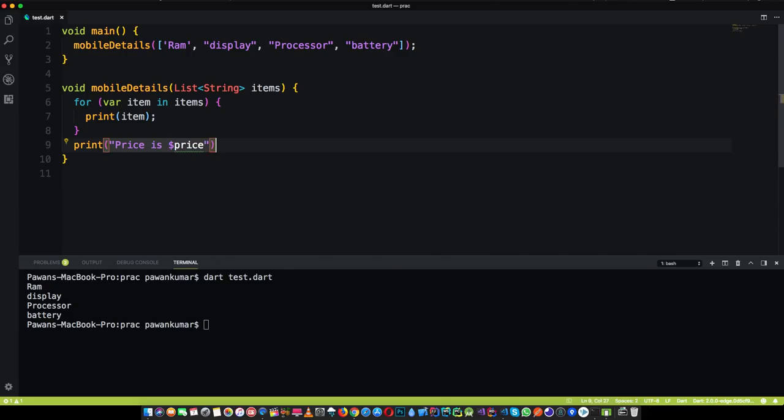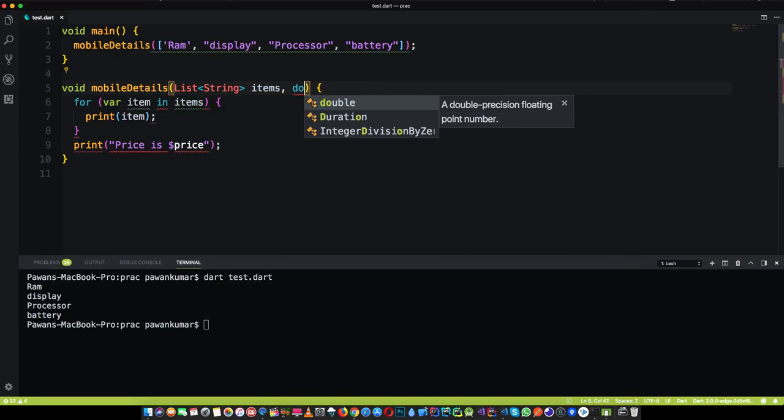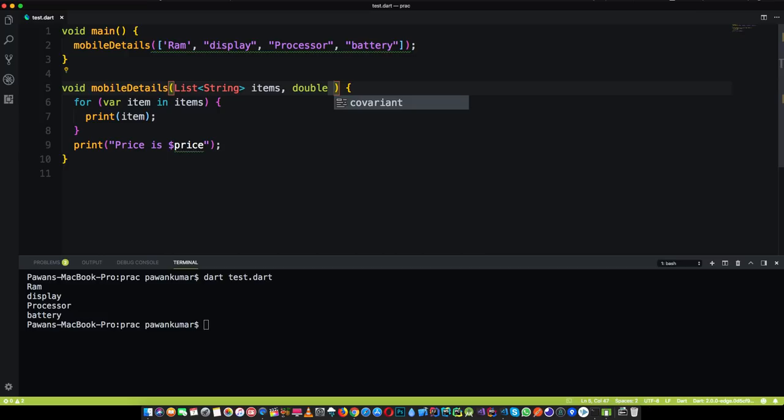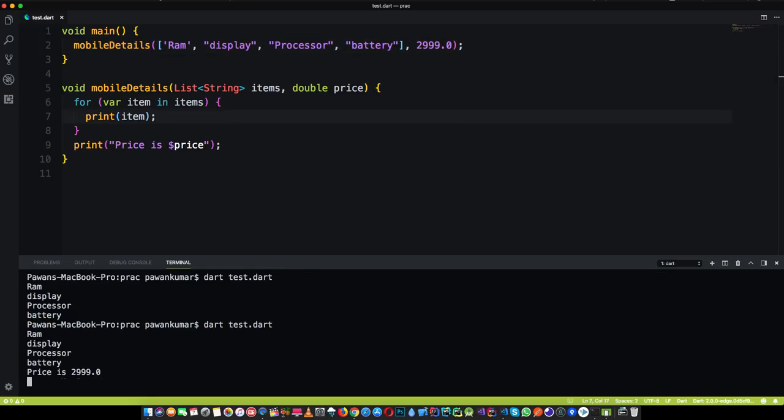And let's say the price is a double, so we are printing this here as double. Okay, so now we will pass the price here, let's say 299.0. Okay, so let's run this, and here you can see price is 299.0. But now we will talk about something which is optional parameters.